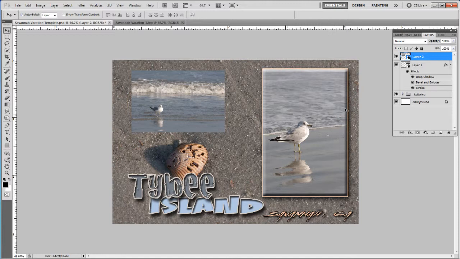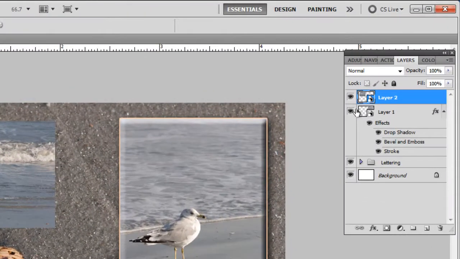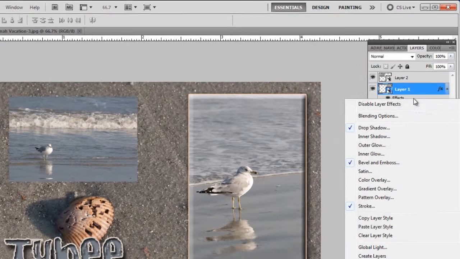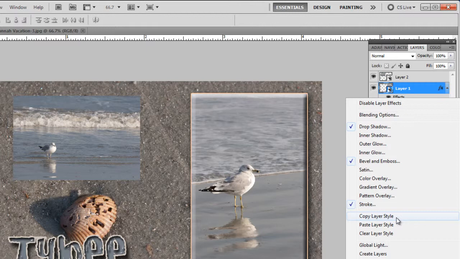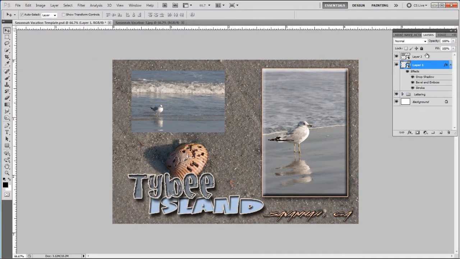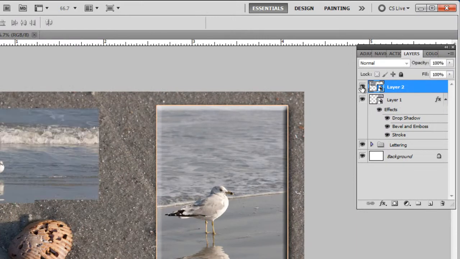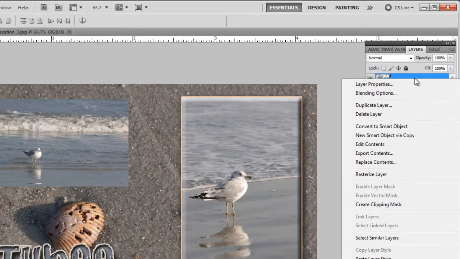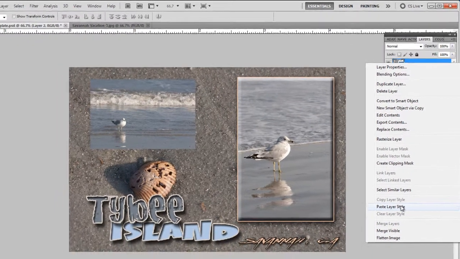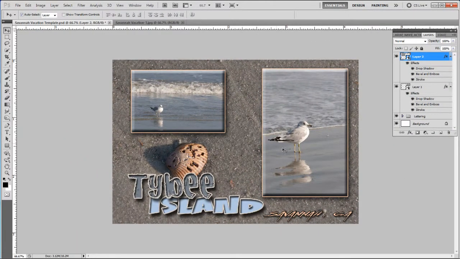Okay, so now in a later video, I'm going to show you in depth how to do this. But for now, I want to take all of this formatting that I have on this photograph and copy it to this one. And how I'm going to do that is on this layer, and I'll turn this off and on. This is the layer that I'm on. I'm going to go down here to Effects. I'm going to right click, and I'm going to go down to Copy Layer Style. All right? And then I'm going to go to this layer, which is this layer. And I'm going to right click and paste layer style. Okay, so now I have all of the attributes of this photograph on this one. So I'm ready to publish my template to the web.